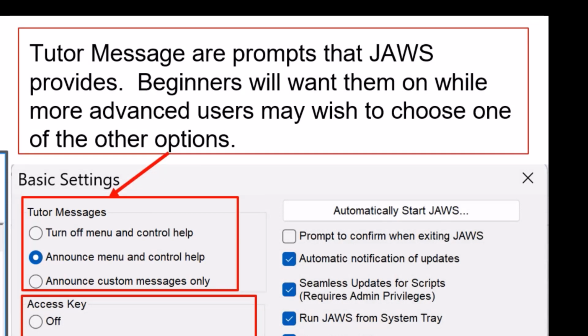But it will say things like press enter to open, or press arrow keys to navigate, or something similar to that. Those prompts are great for beginners, but they can be really annoying for more advanced users. So you can turn these tutor messages off or filter them a little bit more carefully if you wish to do so in this area as well as some other areas.